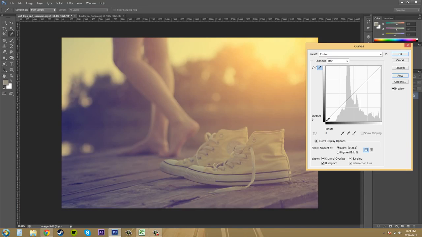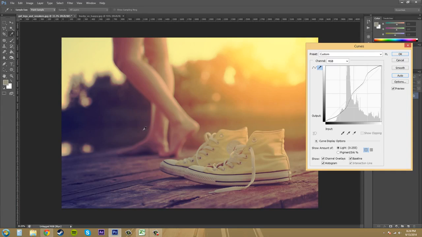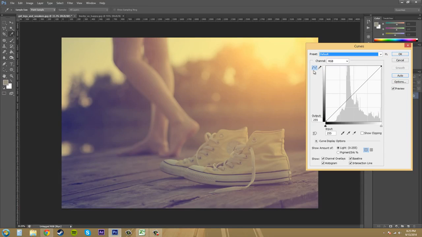So if I start moving my line here, and I know this is going to look awful because I'm not the greatest at drawing. It wasn't too bad, but you can draw your own curve there. If you like that, you have a lot of control over it this way, but it's not always good if you don't have a steady hand. You can see where I went up and down right here. It can come out disastrous, so it's up to you. If you think you can handle using the pencil here, then go for it. I'm not very good at it, so I always use the actual point curves.